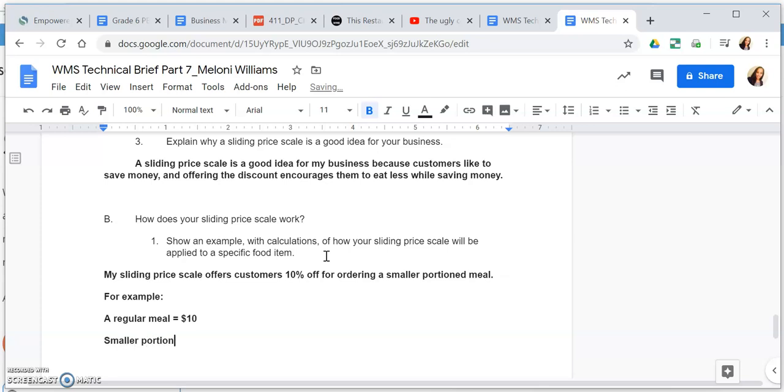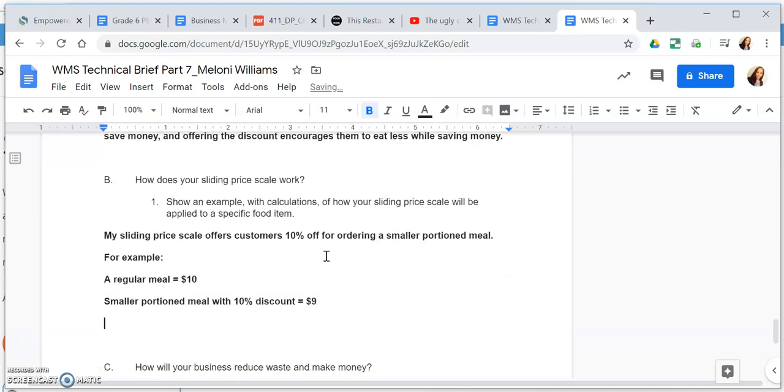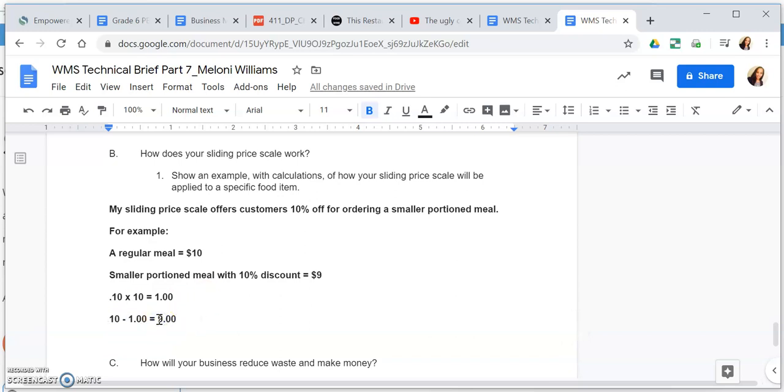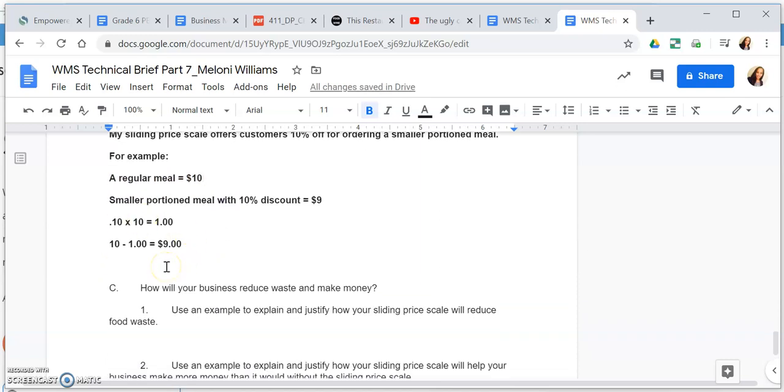A smaller portioned meal with 10% discount will cost $9 because 10% of $10 equals $1. So we subtract $10 minus $1 equals $9. So a person who uses my business model with the smaller portion meal, they'll pay $9 for their meal, whereas a person who doesn't want to eat the smaller portion, they'll pay $10. So that's how my sliding scale works.